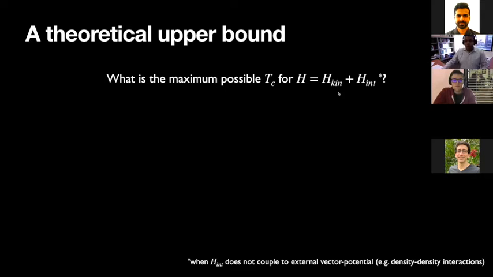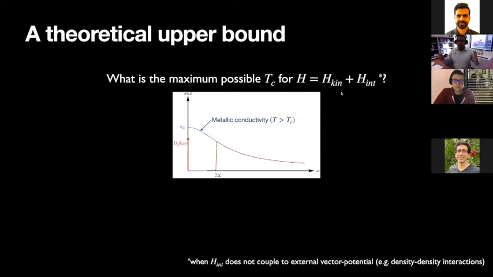So how do we go about addressing that? One possible way to do that is as follows. Imagine my system has some complicated optical conductivity. What I'm plotting here is the conductivity as a function of frequency. The precise form doesn't matter. But imagine that at high temperatures, it has some functional form. That's the blue curve here. Quite often, in simple systems, that might just be the classic Drude-like form.